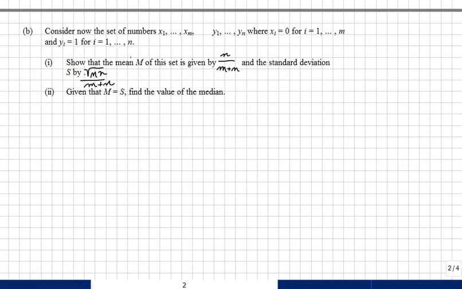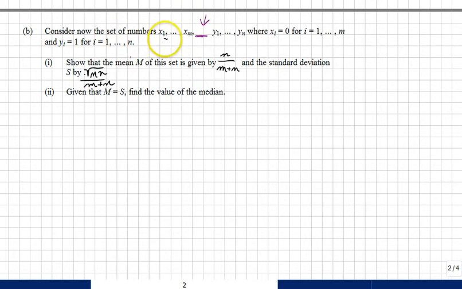Alright, this part B is a little weird, but it's doable. There was a typo in the original problem I noticed, which made it more confusing. They had stuck an extra y in here, so I took it out. There should not be that. That y1 was in there twice, which it shouldn't have been. So let me explain what we have here.